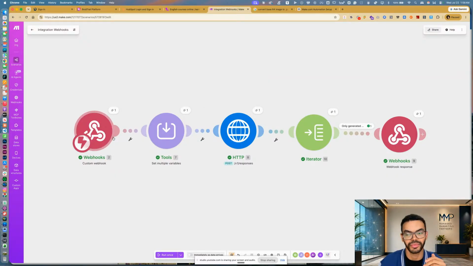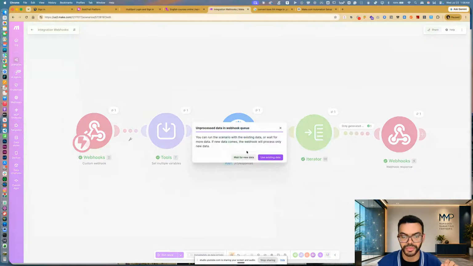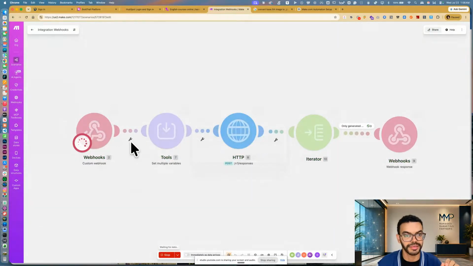So we have several different things going on here, all done through webhooks. That's one of the beautiful things about AI Studio. You can get magical stuff done through webhooks. This is my layout, my setup. I just wanted to show you the back end because we just have to flip this one button right here so it can start listening.